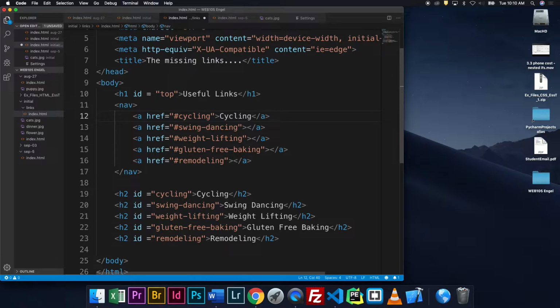Actually, I'm not going to do that. If I were going to do that as a list of just words, if it were at the bottom of my page and I were doing a footer navigation, I would do that.